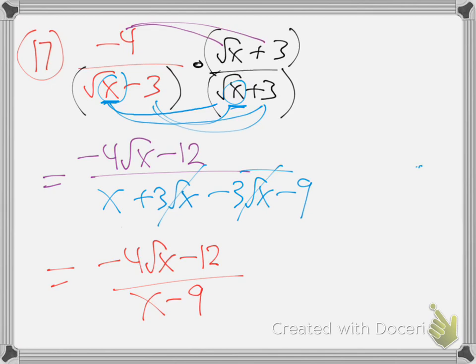Now, can we do some more here? Not a thing. Because those are all glued together, package deals, right? Plus and minus. They're all stuck together, which means you cancel all of them or none of them. We can't cancel all of them. So we're done as far as we can go. What did we accomplish? We got rid of the root from the bottom. Okay, well.